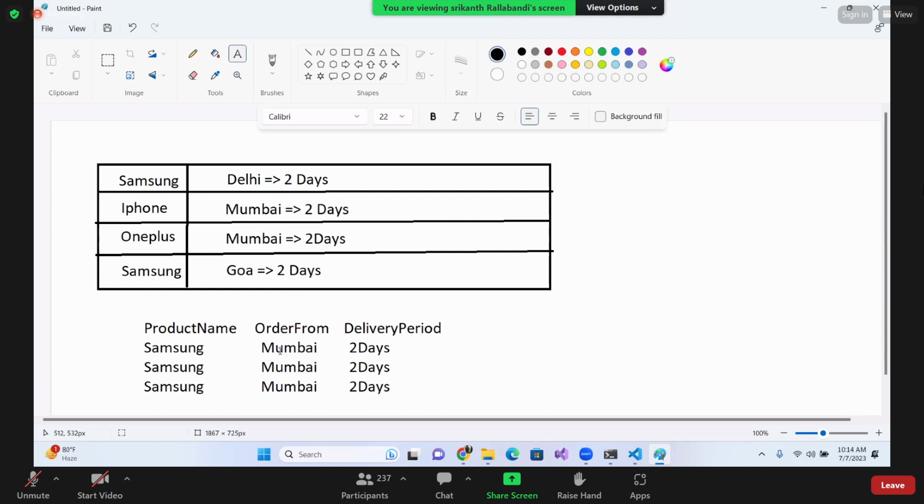Yes or no? Generally, this kind of requirement exists. In databases, they create relational tables, and that concept is what we call normalization. Have you heard of normalization in the database world? First normal form, second normal form.